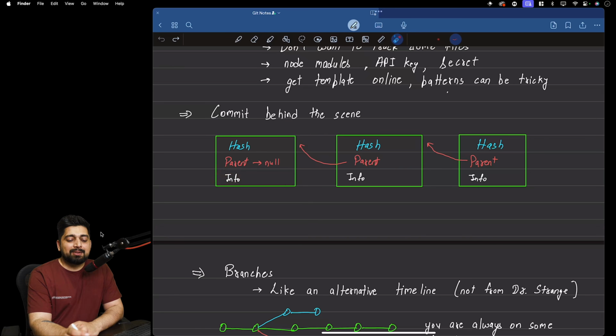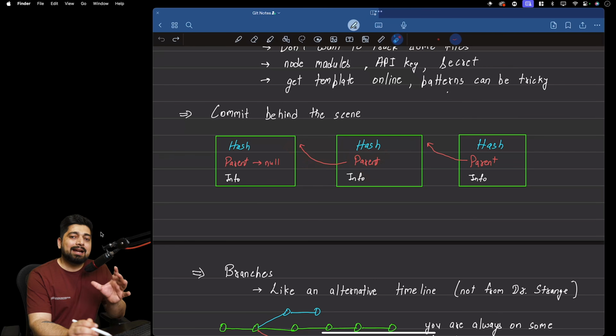Whenever the second commit is made, you obviously generate a hash, but this hash is generated based on the previous hash, the previous parent information, and some chunks of the info. Not majorly, but it's heavily dependent on the hash and the previous commit. And this parent is going to be pointed automatically towards the previous one.